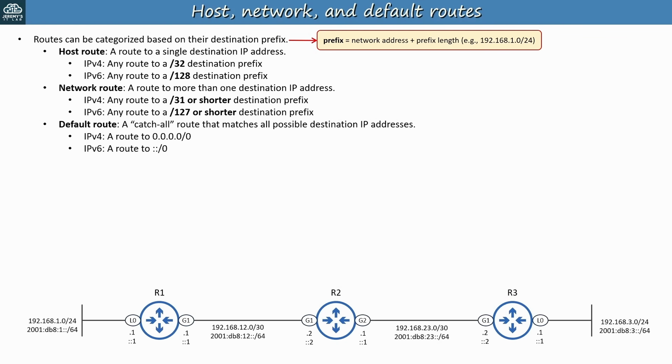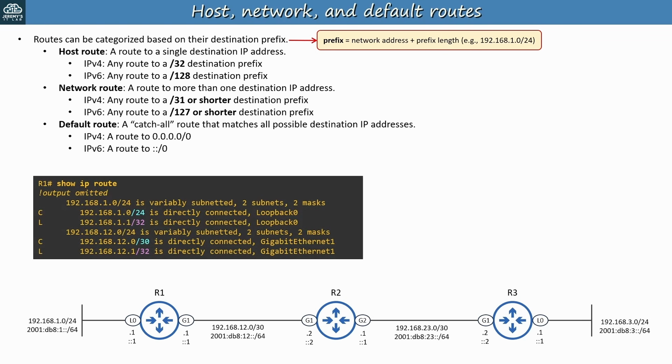For this video, we're going to use this simple network. It's using dual stack IPv4 and IPv6, meaning it's using both at the same time. There's not much to explain, but I want to point out R1 and R3's loopback 0 interfaces. In labs, it's common to use loopback interfaces to represent LANs like this, because they're quick and simple to set up. Later, we'll configure static routes to provide connectivity between the two loopback networks. But for now, let's see what routes already exist.